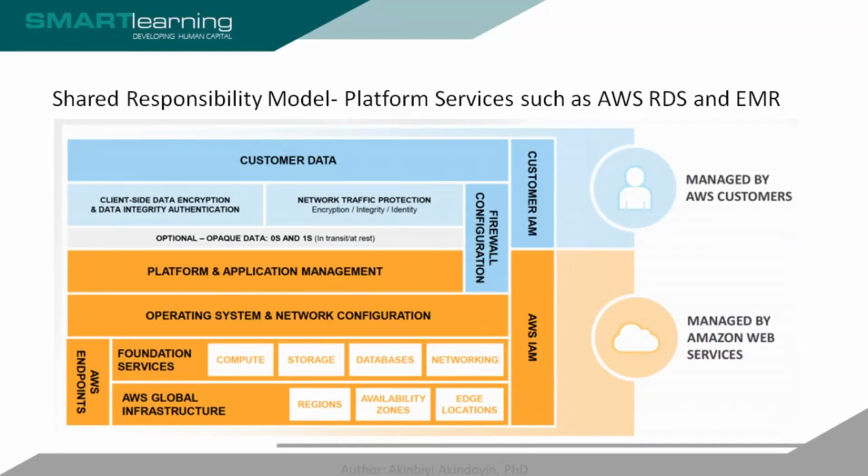You now see that operating system and network configuration has moved to AWS. Can you see that now? AWS now manages the operating system and network configuration, and the platform and application management is also done by AWS. You just bring your data on it. So can you see how responsibility is now being shifted? Depending on the service you're consuming, the level of responsibility can shift between you and AWS. Here, the only responsibility you have is your data. The data you're putting onto the database, you have the responsibility to protect it.